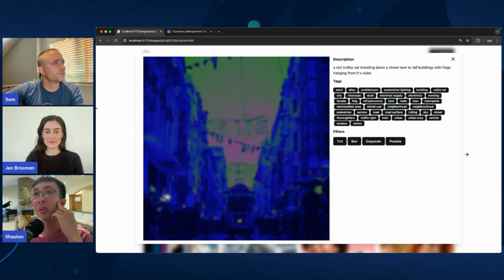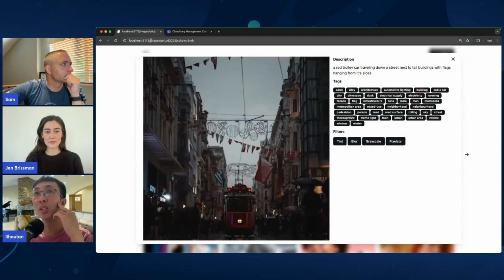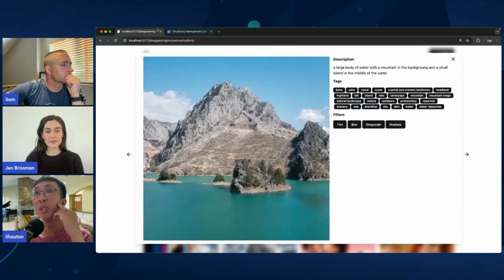So one thing you notice is that when I open up my image, the URL has changed to images/something, like the image ID. And I can navigate left and right to visit a different image, and the URL changes accordingly to the image itself. So this is very useful, where the image they're looking at has a URL that you can visit. So this correlates to this image.